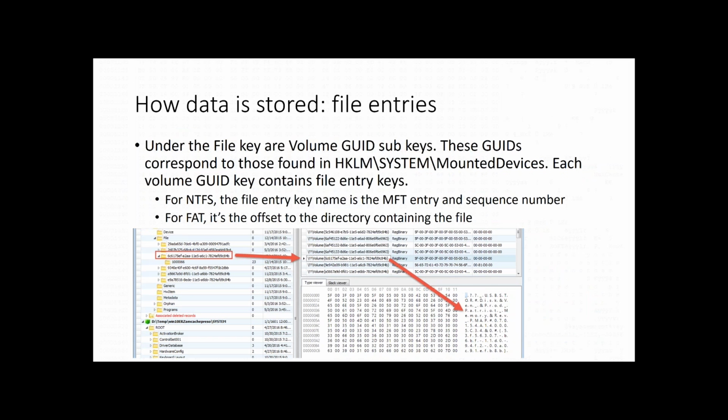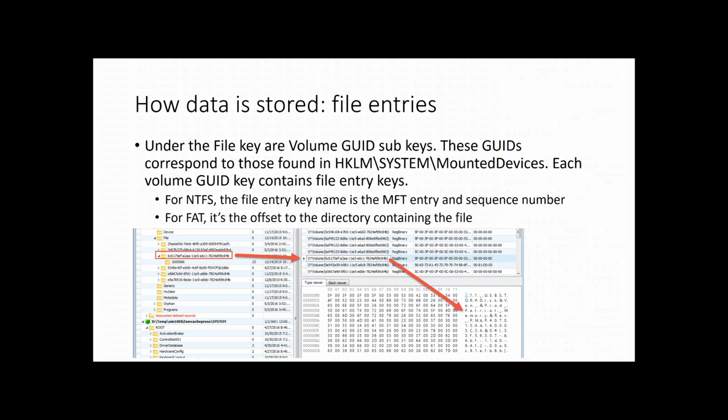So basically now we want to switch gears and talk about our file entries. So you see we've now zoomed up at the bottom above the associated deleted records. You see the program, so we just move up and we're into the file key now. And directly underneath the subkeys of the file, you see we have GUIDs, and those GUIDs are the volume GUIDs. So there would be the same ones that we're familiar with, and you can see I've clicked over into the mounted devices tab. You can see those GUIDs are going to line up with what we have there.